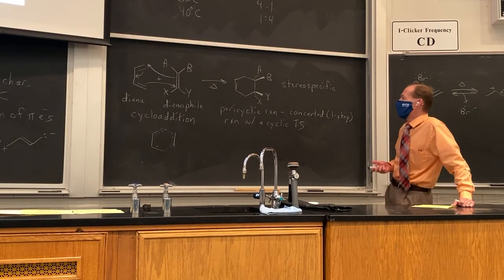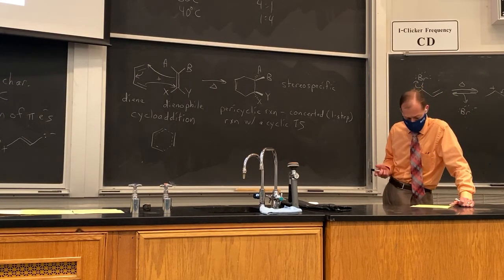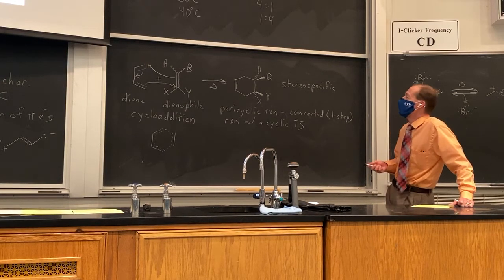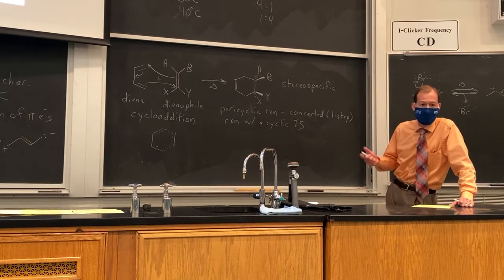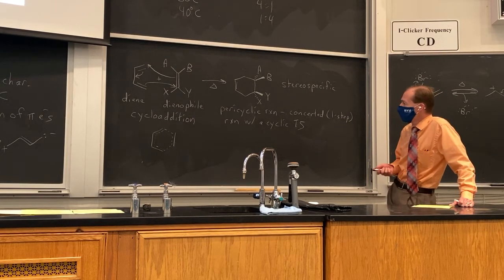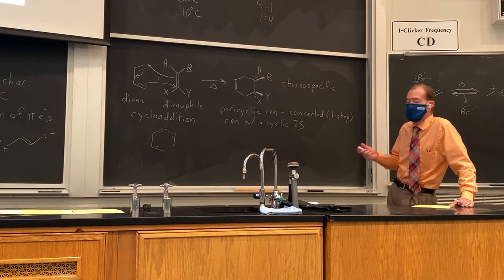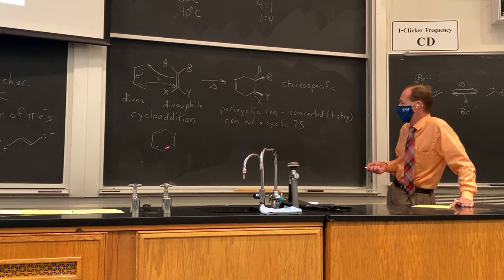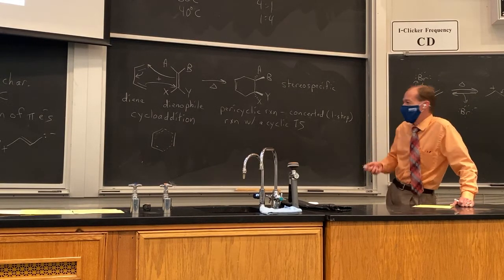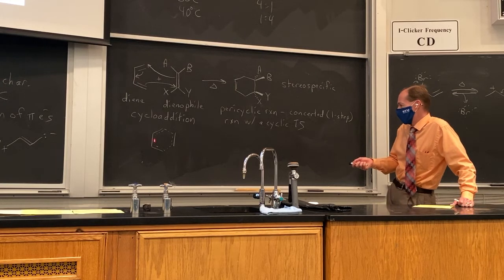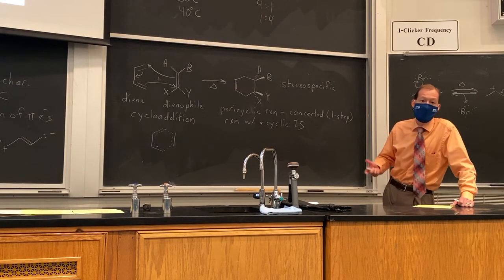If we analyze this reaction in terms of bonds that are formed and bonds that are broken, you see that we're breaking 3 pi bonds in this reaction. And in their place, we're forming 2 sigma bonds. These dotted lines are the sigma bonds that are forming. These are the partially formed bonds at the transition state. These sigma bonds right here are the ones that are formed in the product. And then we're also forming 1 pi bond. This pi bond right here, represented by this dashed line in the transition state, is formed.